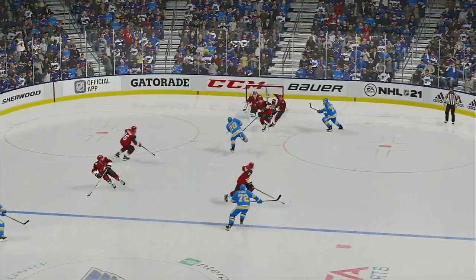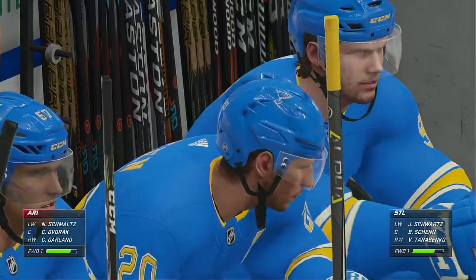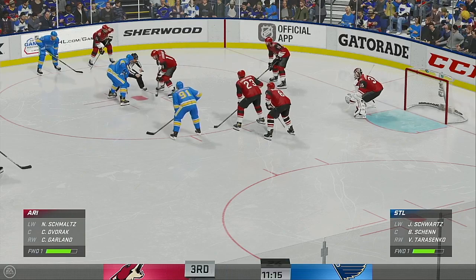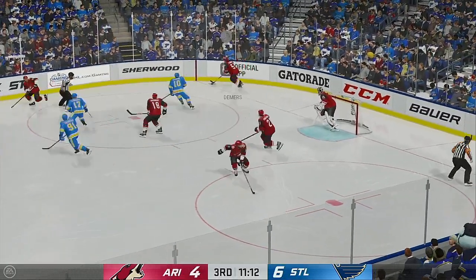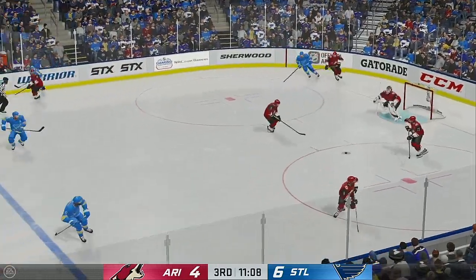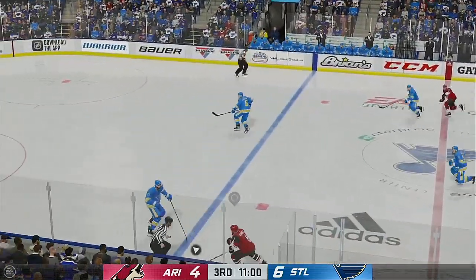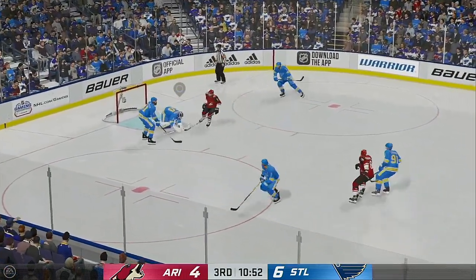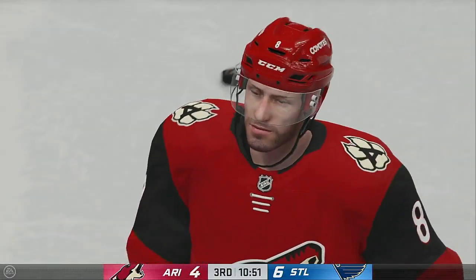Now we'll get another look at this. That's a good shot, but the goalie gets the blocker up to make the save. Play set to resume with the faceoff ready to go. Arizona's won the draw. Picked up along the boards by Demers. Through the neutral zone, moving the puck along the side. Right in front with the shot. Stopped by the goaltender. Had to be sharp. That's a grade A chance.